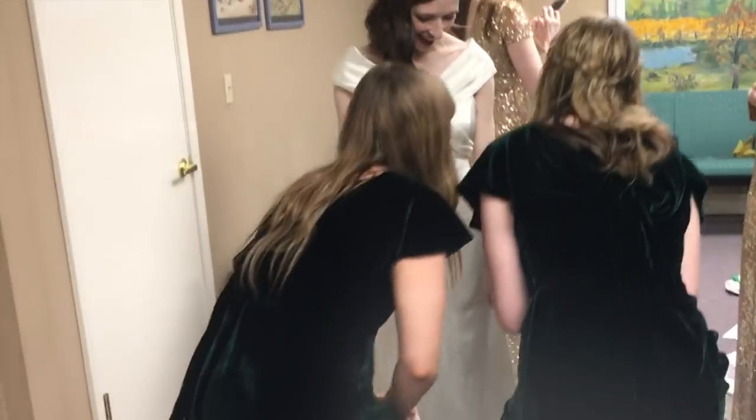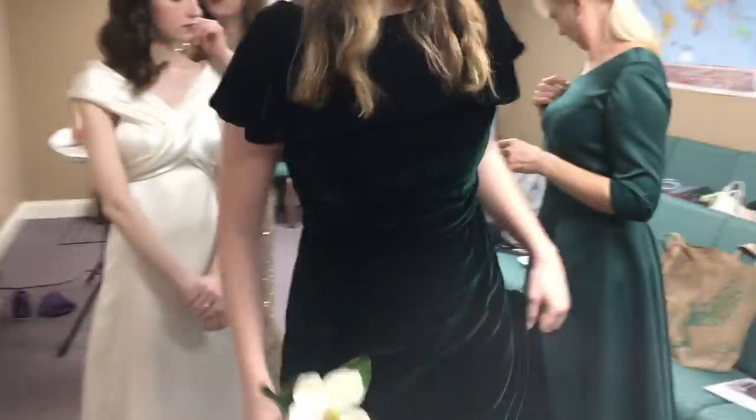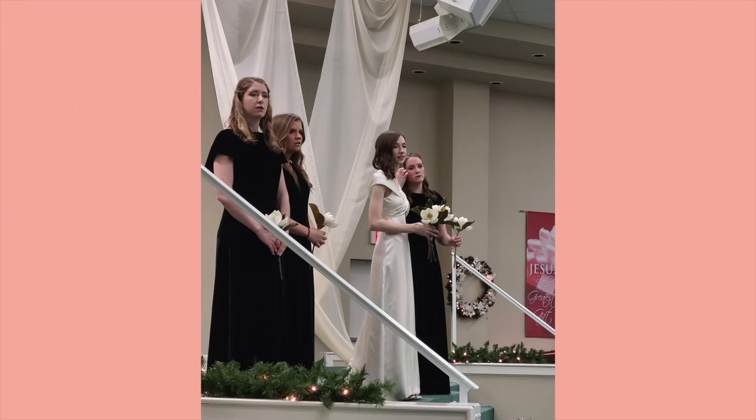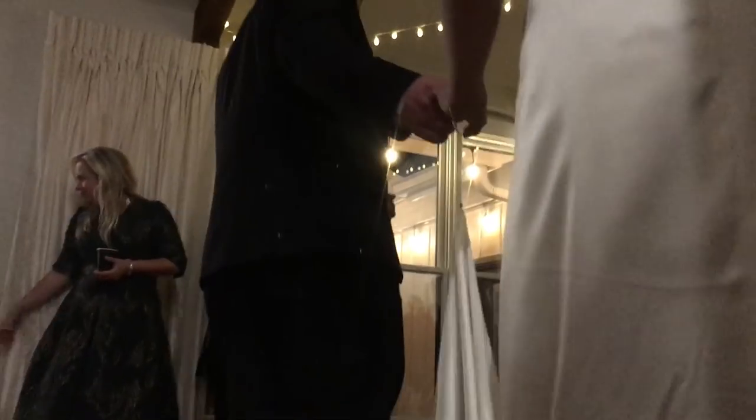And here we all are when we were getting ready on her wedding day. She looked absolutely gorgeous. Her dress is silk charmeuse and the bridesmaids' dresses are silk velvet. My mom also made her dress from a vintage 1950s pattern, so there was a lot of sewing that happened for this wedding and everything came together so beautifully.